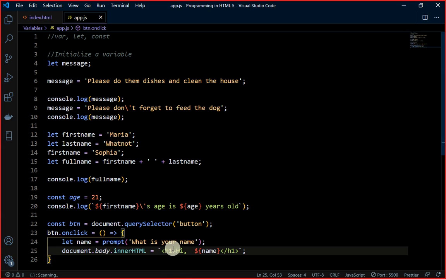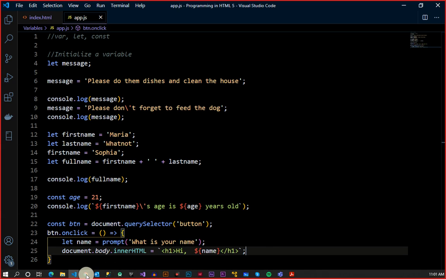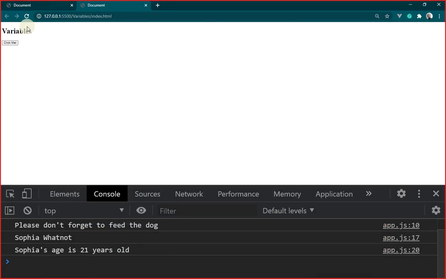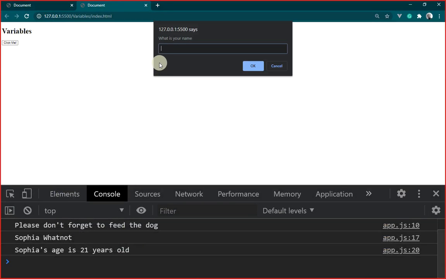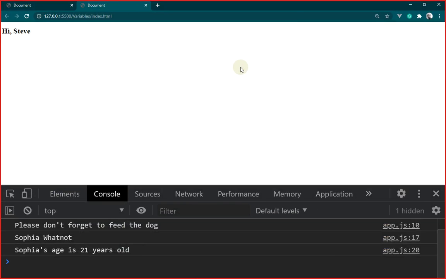So now we're putting H1 through JavaScript. You see that? So if we go back and check this and click me, what is your name? My name is Steve, and click OK. Now it says, hi, Steve.